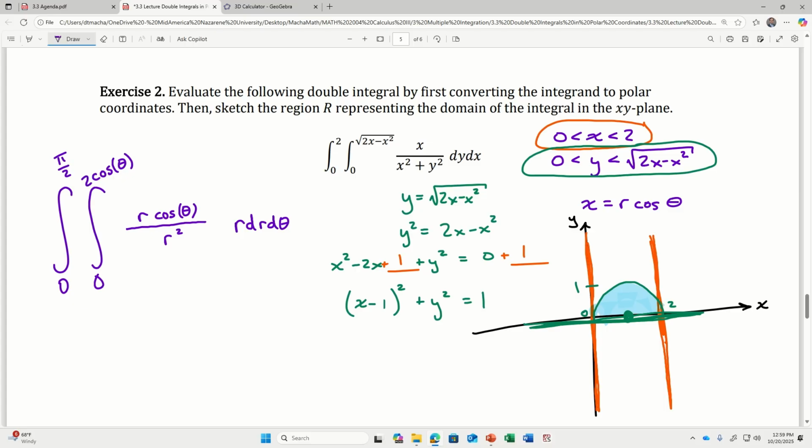Because if you think about it, when I'm facing the positive x-axis, theta is 0, so cosine of theta is 1, and r is going to be 2 times 1, which is 2. So I'm looking all the way out. By the time I rotate 90 degrees, or I rotate to pi over 2, I need the curve to go all the way back to the origin. So I need r to be equal to 0 there when theta is equal to pi over 2. Well, cosine is the perfect function for that, because cosine of pi over 2 is 0.